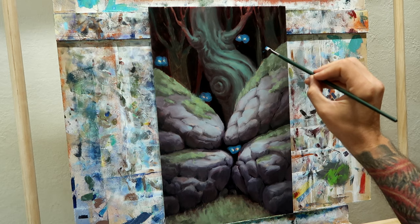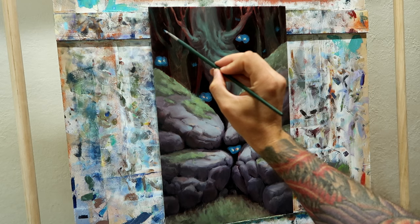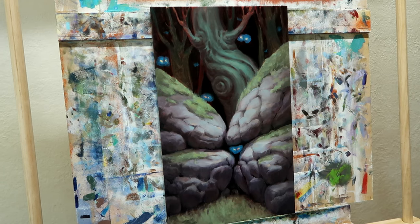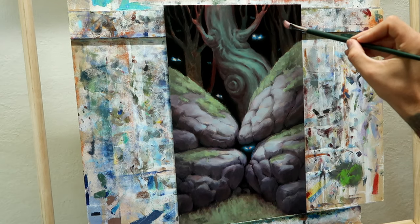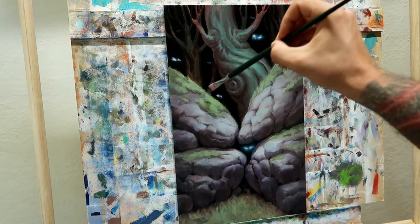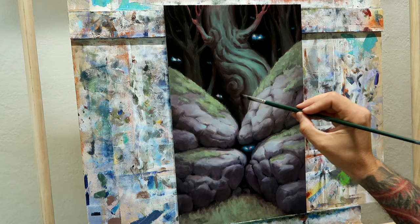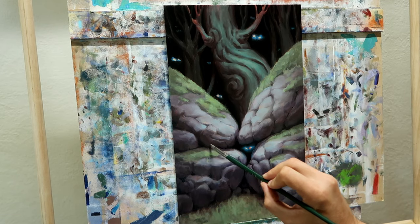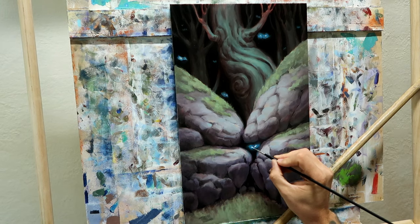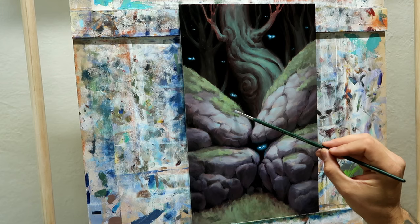Moving into the final details on the piece now, we're finally addressing these eyes and changing them to the blue that they were originally intended to be, and I think it has a really good effect. All that's left is to enhance the mood as much as possible. I'm working a lot on the trees in the distance, trying to get the most volume out of the trees — I want to make it feel as though that darkness is creeping in, almost claustrophobic and mysterious. And with these final details, we are done.